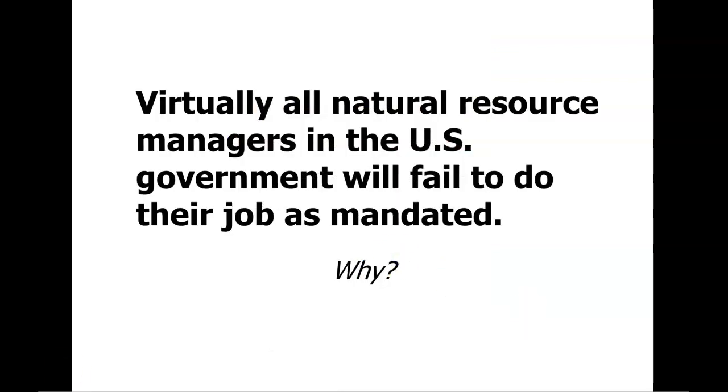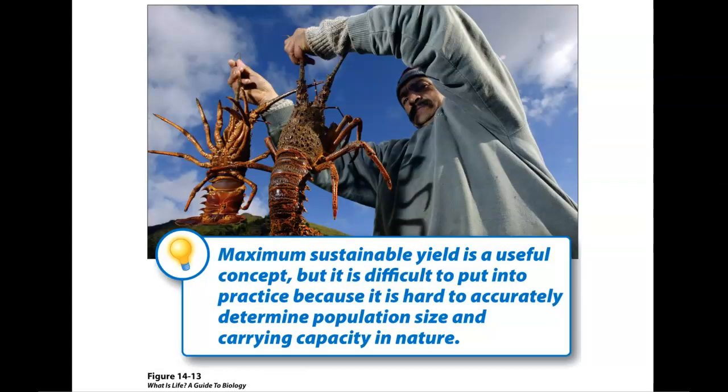And so virtually all natural resource managers in the U.S. government are going to fail to do their job as mandated. Why is that? Well, because maximum sustainable yield, like we said, is a useful concept, but it's going to be difficult to put into practice because it's hard to accurately determine the population size, and it's hard to determine the carrying capacity in nature. What we think might be a carrying capacity might be completely off.